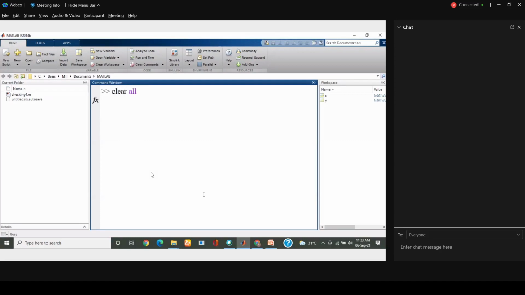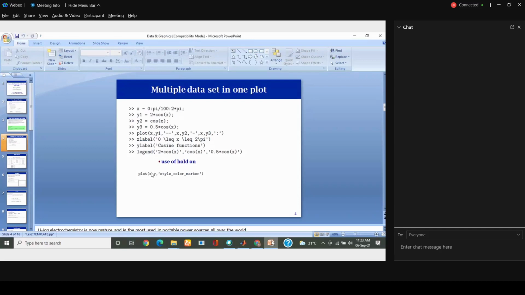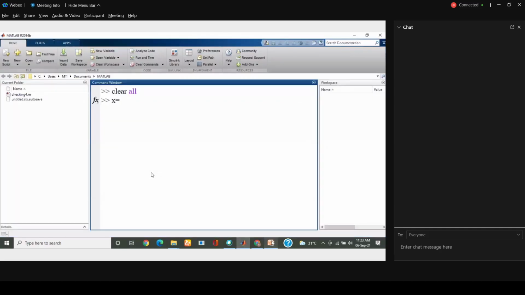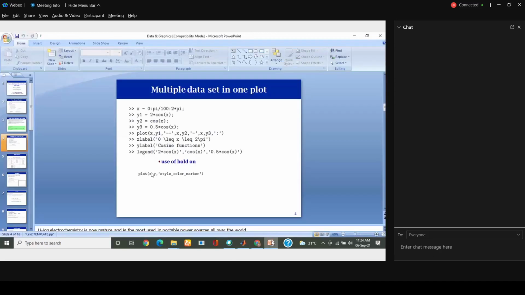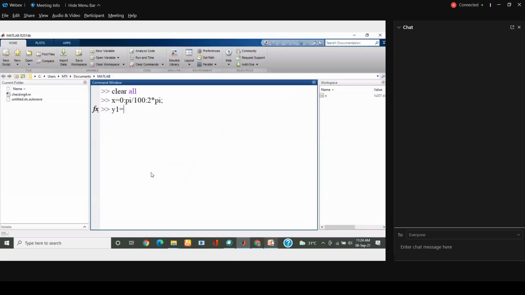So here is the example given for three data sets. I created my x as 0 to 5 with 100 points. This is the independent variable. Now I have the first dependent variable, y1 is equal to 2 into cos of x.